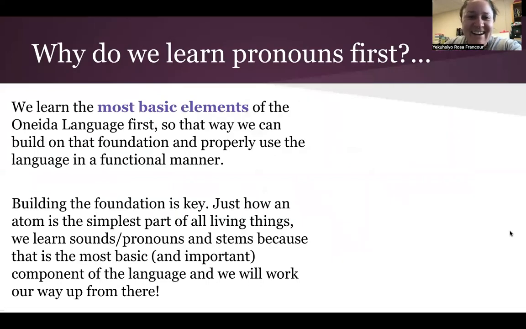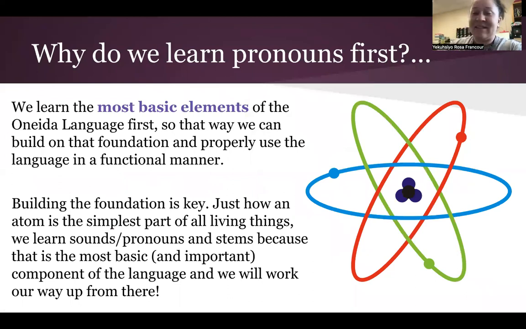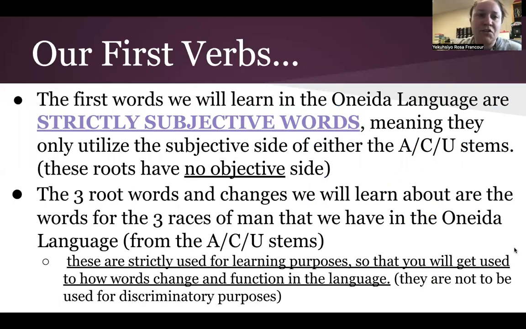So anyway, why did we learn the pronouns first? We spent a great deal of time learning the pronouns because they are the most basic elements of the language. We learn them first so that we can build on that foundation and properly use the language in a functional manner. Building the foundation is key. Just how an atom is the simplest part of all living things, we learn sounds, pronouns, and stems because that is the most basic and most important component of our language. We just build and work our way up from there. Like I said, it's just building blocks.